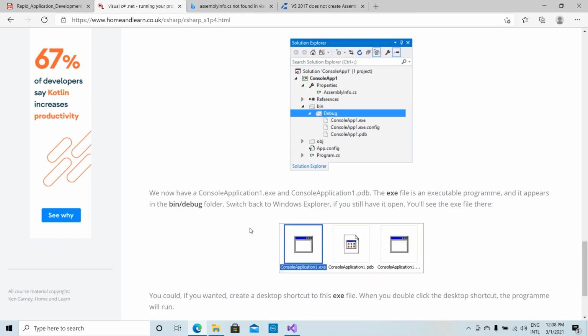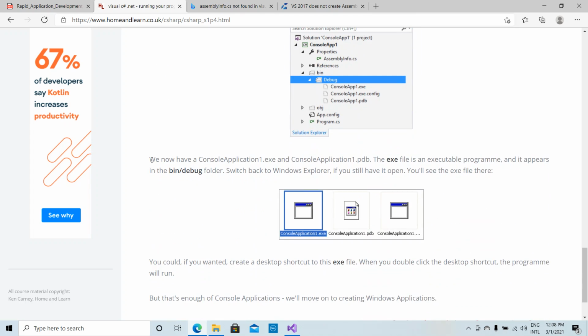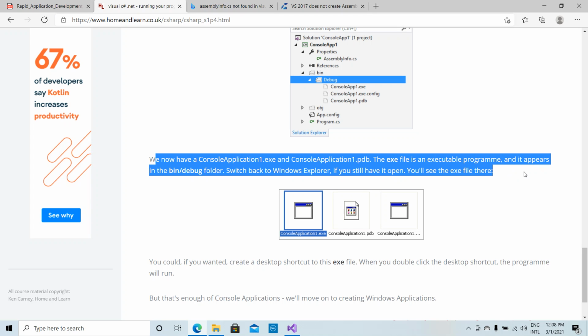We now have the console application 1.exe and the .pdb files. The exe file is an executable program and it appears in the bin Debug folder. So the exe file is actually the application we have developed.